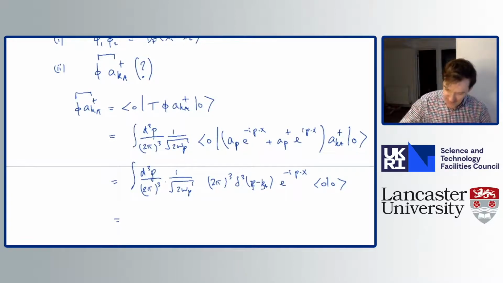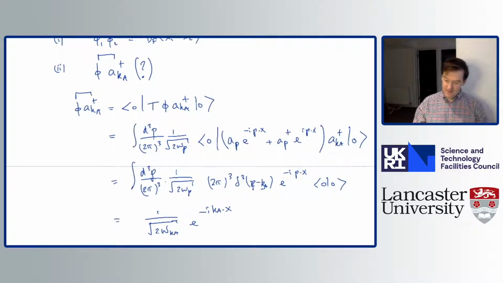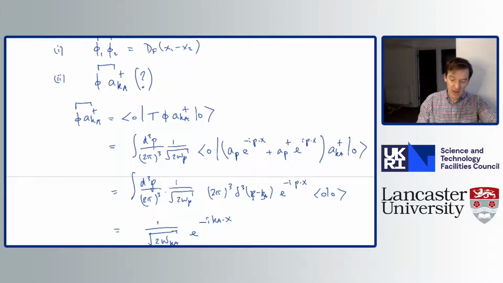It's the momentum from this state. Okay, so we integrate this. We're going to set p equal to k. Again, we've seen this before, so this will now become 2 omega k a. We'll have an e to the minus i k a dot x term. The 0, 0 becomes 1. So we've worked out, in other words, what this contraction is of phi with, in this case, a creation operator, which is setting up my initial state.